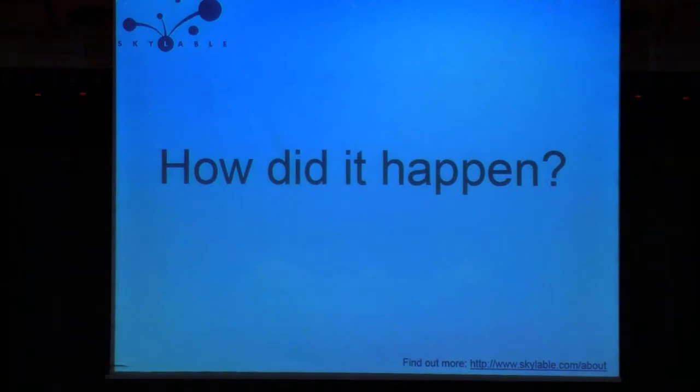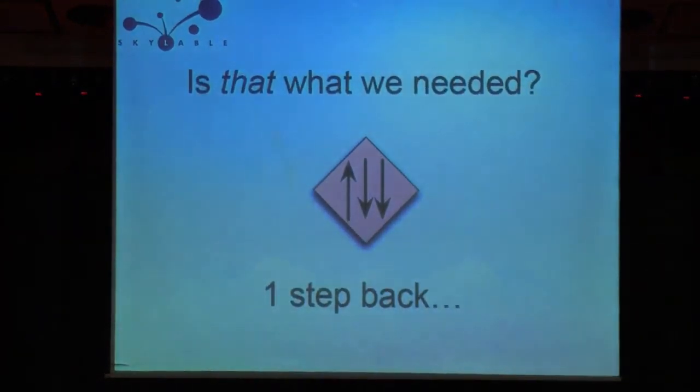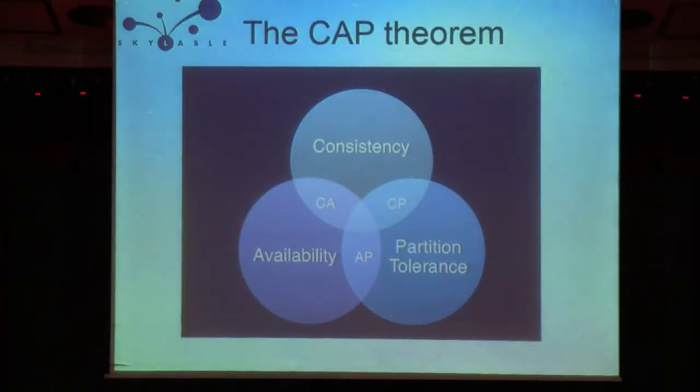So how did we move from antivirus — from the security industry — to storage? While we were working on ClamAV, one of the biggest challenges we faced was storing large amounts of objects, of files, and our storage was never big enough. We started with something like a NAS with around 40 terabytes, and we easily filled all the shelves. The lesson learned from ClamAV is that a SAN or NAS is not exactly what you need if you just need to store large amounts of unstructured data. We looked at the existing solutions for object storage and found that none of them was really what we needed.